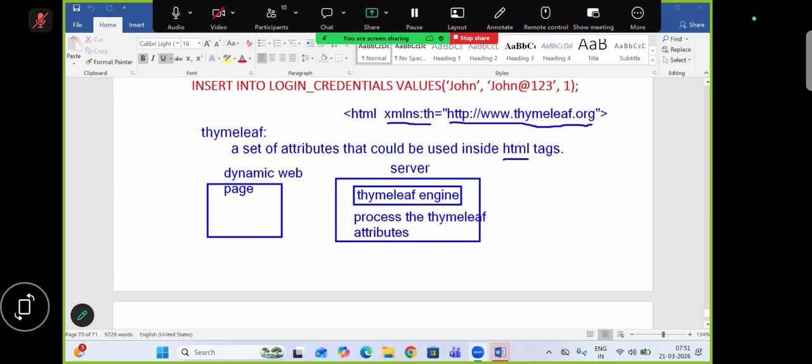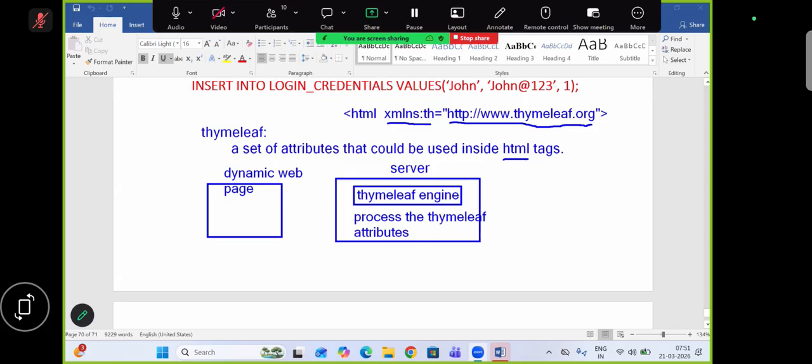Similarly, here also, to build a dynamic web page, we are adding Thymeleaf attributes inside HTML tags. So we have to know what the Thymeleaf attributes are and how to use them, so that I can include them inside HTML tags and make the pages dynamic web pages. So that is what we have to do.